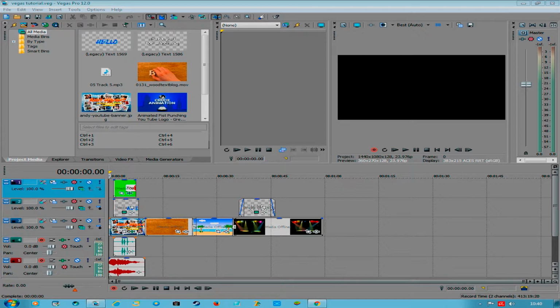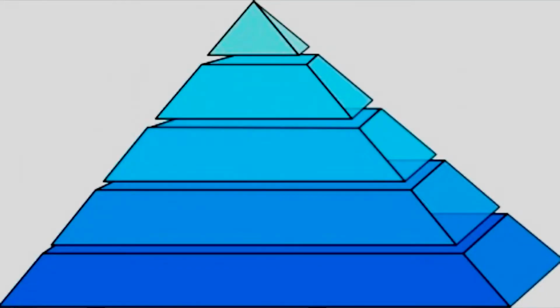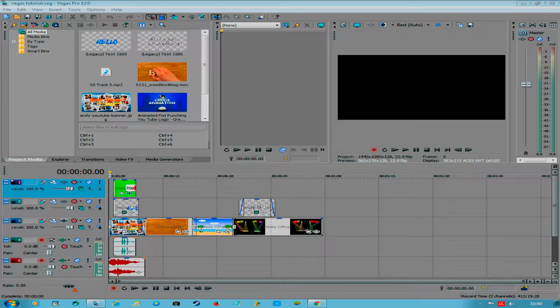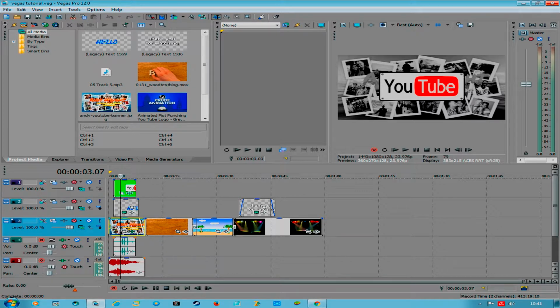In most of these video editors there's a timeline system that has a top-down approach, so each track that you have here is like a pyramid, with the topmost track being the most visible in the order that they come, so that by the time you get to the very bottom level it may well be obscured by all of the previous tracks.